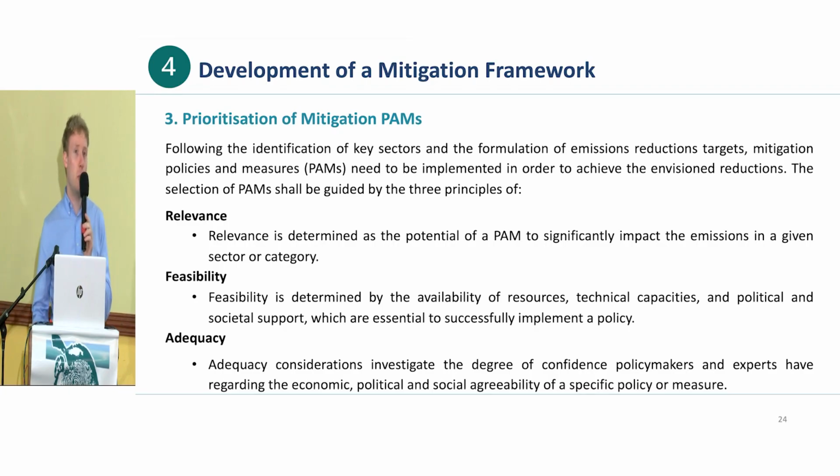Maybe we have, or let's use the example by my colleague from Canada. So they said it's relevant to close down our gas and oil industry in Alberta. It's feasible to close it down, okay? Societal support might be a bit problematic, but then is it adequate? Probably it was not the choice that was made, but it's likely that this is where it breaks, because when it's really not socially acceptable, when there are really too many negative consequences of a specific mitigation policy, it should not be prioritized, let's say. Considered, yes.